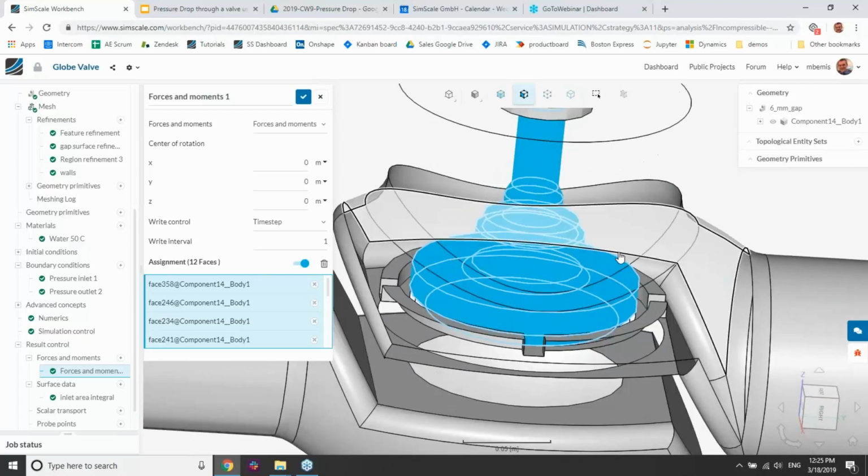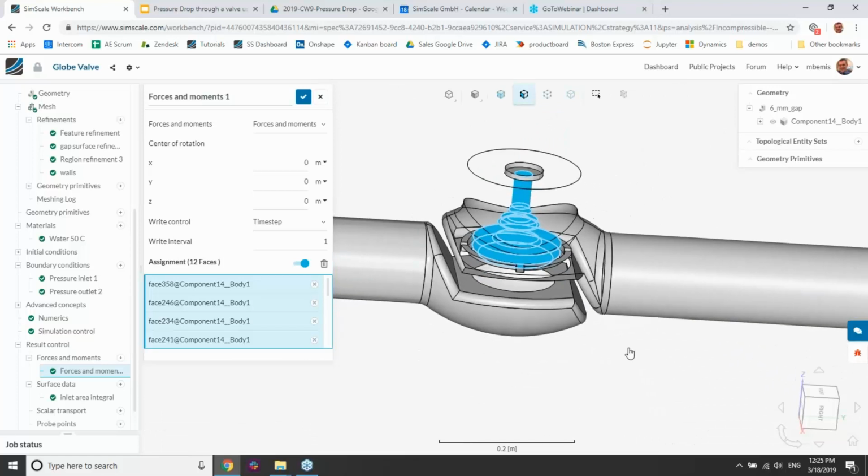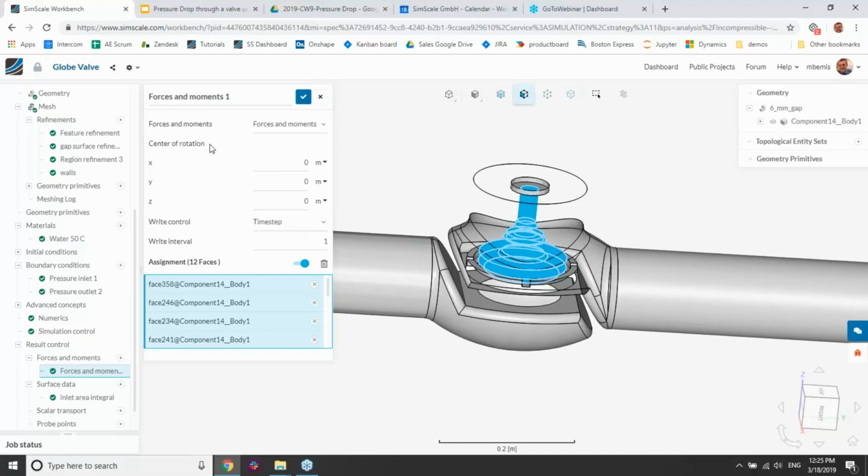There's no reason not to, and this is going to give me a net XYZ force in newtons on the plug. The center of rotation is only if you care about a torque or a moment, which I don't care about. And we'll just rename this plug forces.